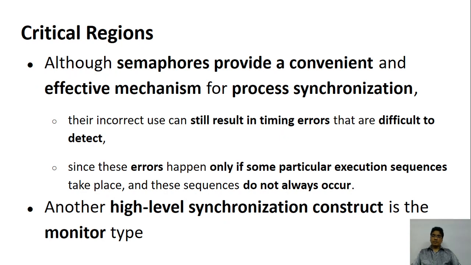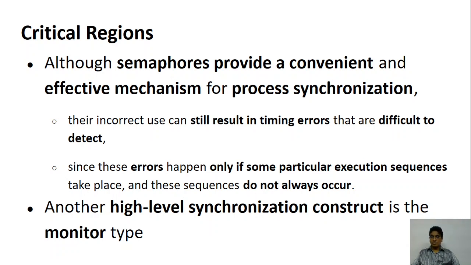We are all familiar that we can use a semaphore to achieve process synchronization. So, semaphore can provide an efficient method to share the data between two concurrent processes so that they can synchronize with each other. And we have seen the examples where we can achieve that. However, there are some problems with the semaphore.